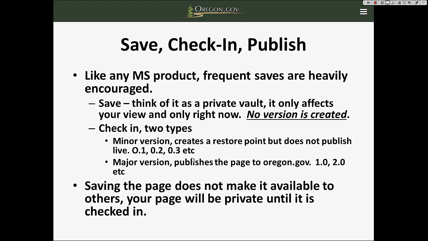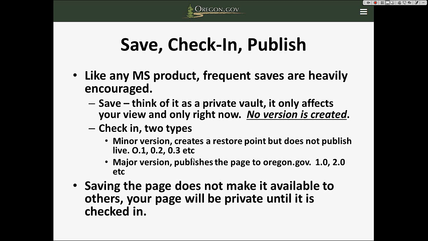We do not have the ability to restore any work that was not checked in. We can go back into the versions and we can get into the recycle bin, and we'll do everything we can, but if there was not a version created, then there's nothing to go back to.